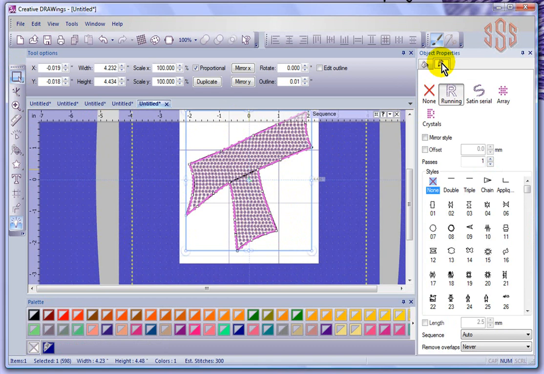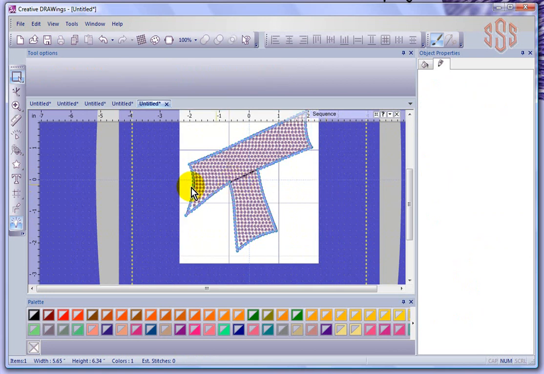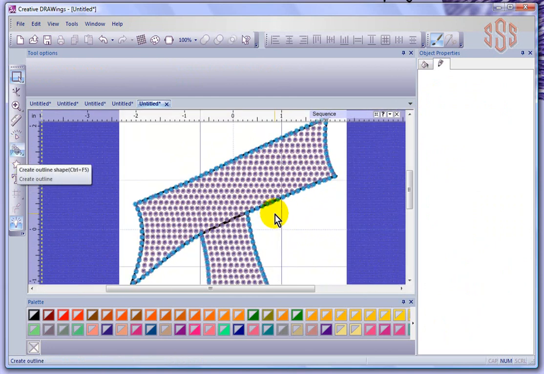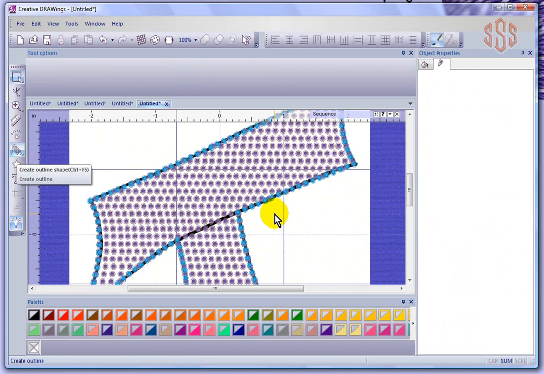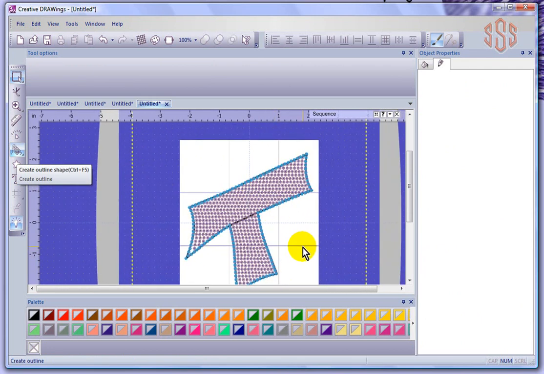And then I also have the pen option where I could create a crystal outline if I wanted to. So maybe I'll choose a different color for my crystal outline from my crystal fill, and then you can see the results. So here we've got my shape that I digitized. I drew the shape with the tool, and then I used the crystals to fill it in and outline it. So that's a little bit more about using your scanner.